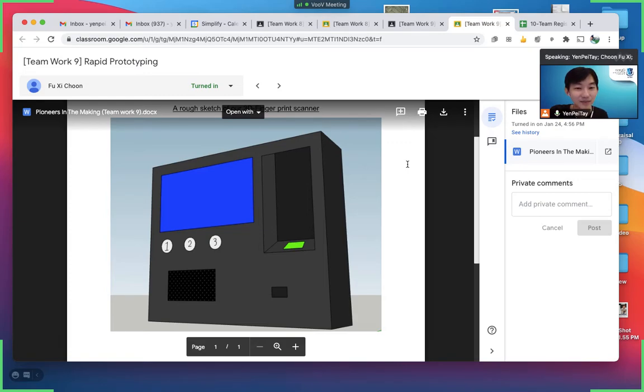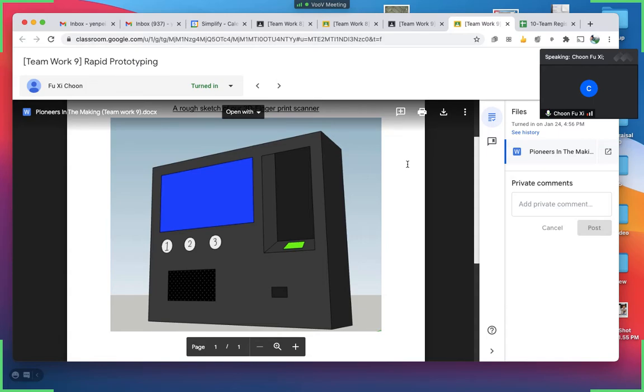Yes. Hi, Miss Tay. Hi everyone. This is Fusi. So our group will be making this fingerprint prototype. This is just like a really rough sketch of how this prototype looks like. So this blue color thing is the one that displays the students or the lecturers or even the staff, their faces together with their name and everything info.